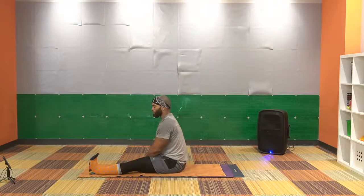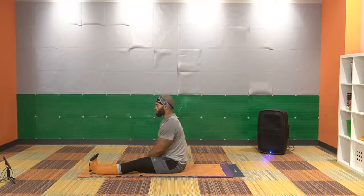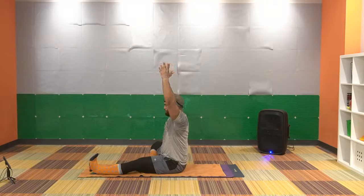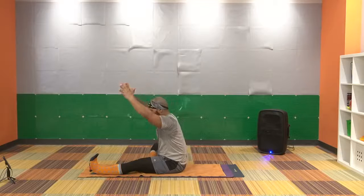I'm gonna point the toes of the left foot back towards you. Square your hips in front of your mat. Big inhale, flat both hands up. And exhale, fold down towards the left foot.